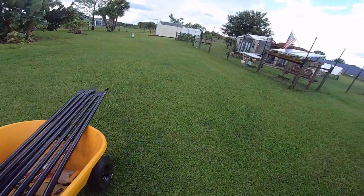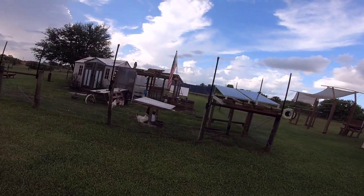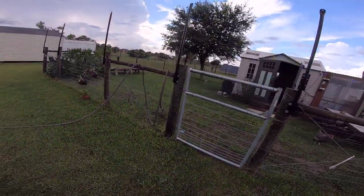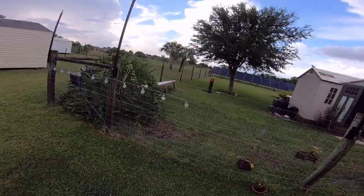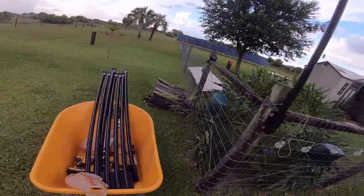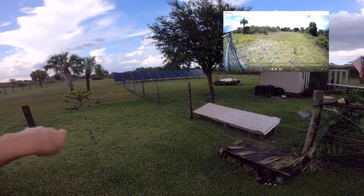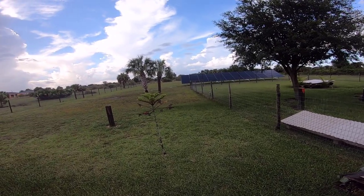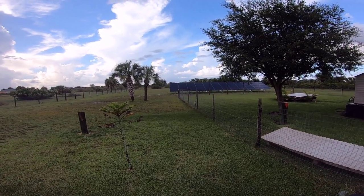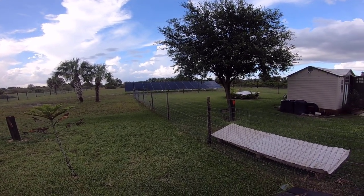Here are my fender washers. In addition to this fencing, I also spent another $200 last weekend. I have a bunch of Ring devices on my house — right there you'll see a Ring stick-up cam on the front of the coop. I bought a wireless battery-powered Ring spotlight cam as well, which is in that back corner shooting down the back fence line. That's so we get a heads-up if a coyote is pacing that fence line, because they typically will do that first — survey the situation before they come in. The Ring cam hopefully gives us a heads-up about that.